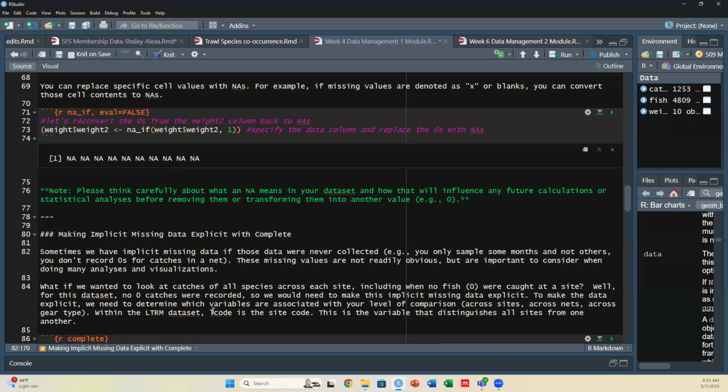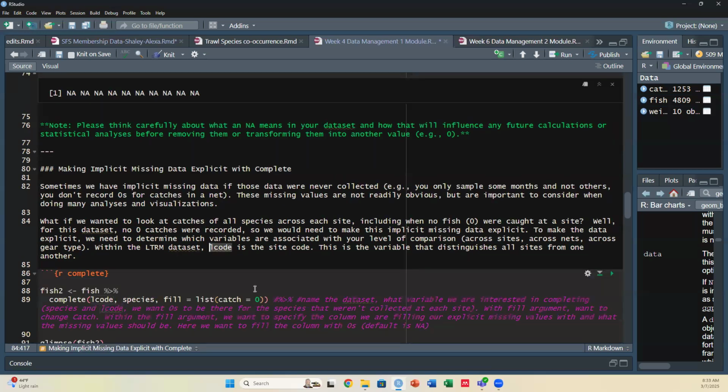Within this data set, L code is the site code. This is the variable that distinguishes all sites from one another, which is the level at which catches happen. So if we're using this site code as our level of comparison for including those zero catches, that's what we need to incorporate in this function.